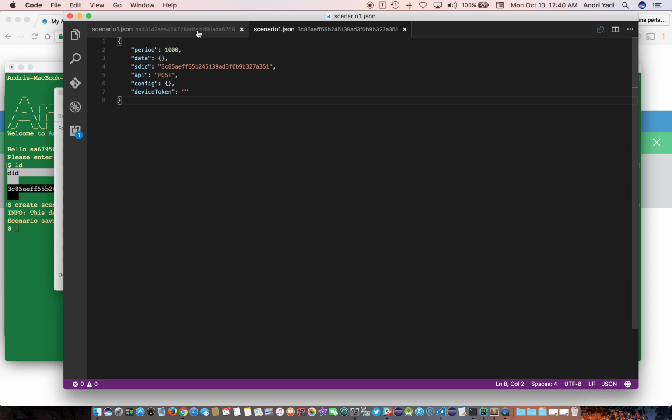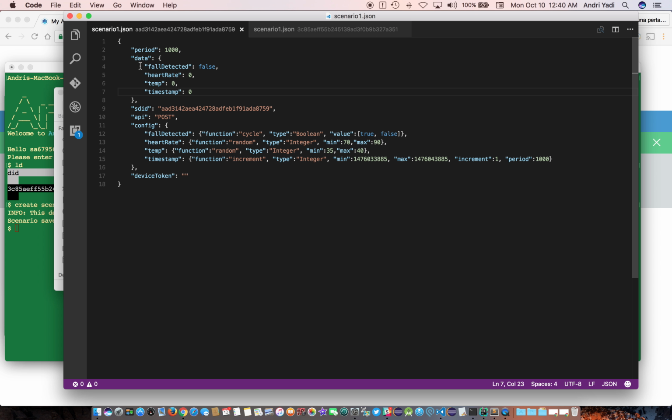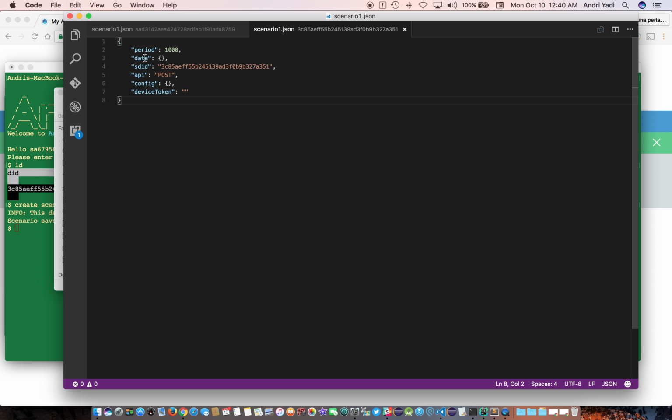So I have created it previously. Let me just copy paste it, and then on the data property we define the default value for each field that we want to publish.